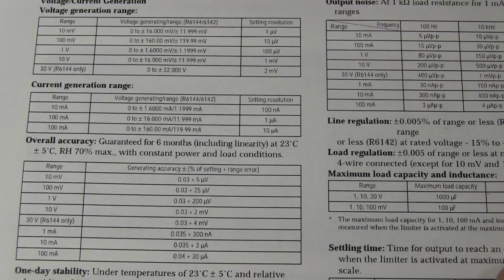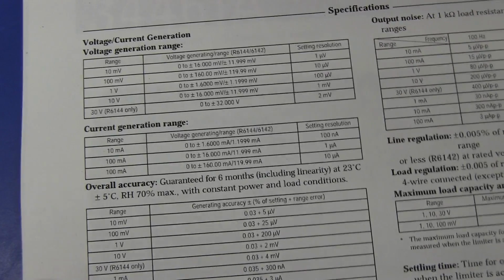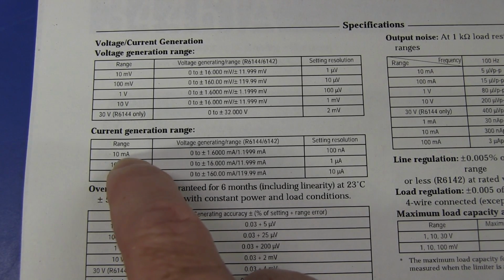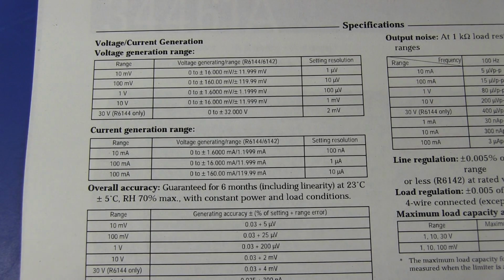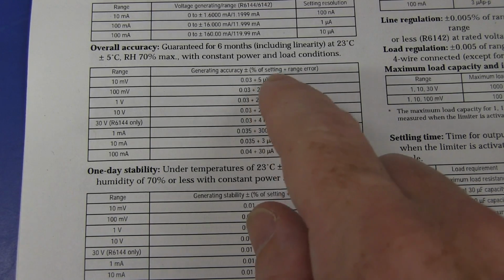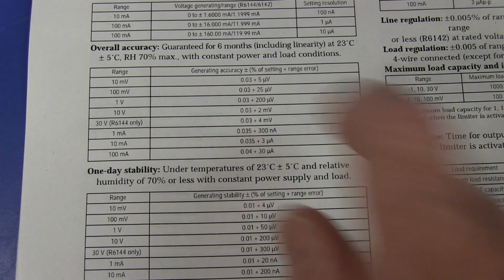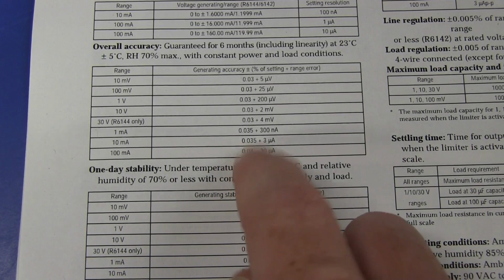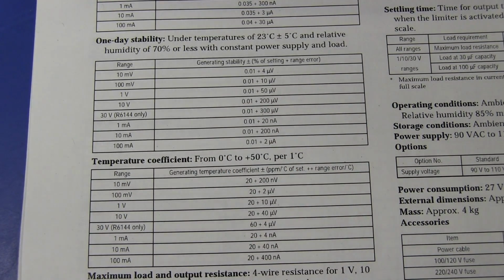In fact, if we go over here and have a look at some of the specs, we're looking at voltage generation. They're the ranges. It's only got 3 current ranges. As I said, I'm a bit disappointed that it's only got 10 milliamp and 100 milliamp ranges. So I would have liked to generate microamps or something like that, but this isn't designed for low current. You'd have to get like a Keithley current source or something, although I'm sure Advantest, if you pay big dollars, will sell you a low current source generator, most likely. But overall accuracy, we're talking 0.03% there, plus a small range error, and 0.035%. But if you're talking 24-hour stability, it goes down to 0.01%, which is pretty darn good.